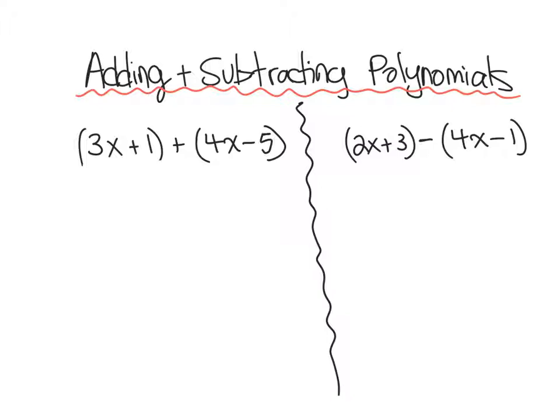So in our first example here, we have 3x plus 1 in brackets plus 4x minus 5 in brackets. So our goal here is pretty much just to collect like terms. So we're looking to get rid of these brackets. So how that works is we look at what's on the outside of the bracket, and here it looks like there's nothing. And it turns out that's kind of true. There's actually an invisible 1 there. So having a 1 outside of a bracket doesn't really do anything to it.